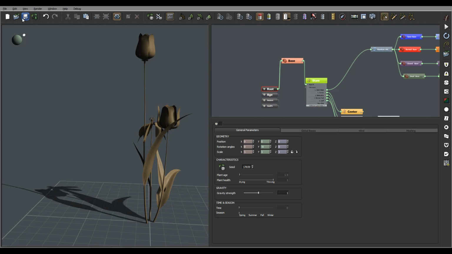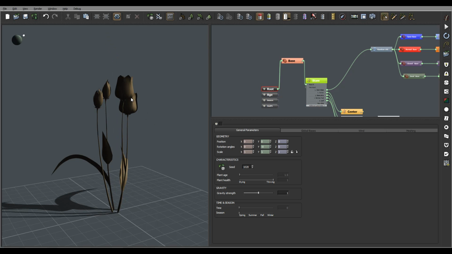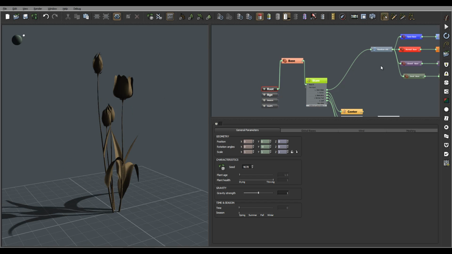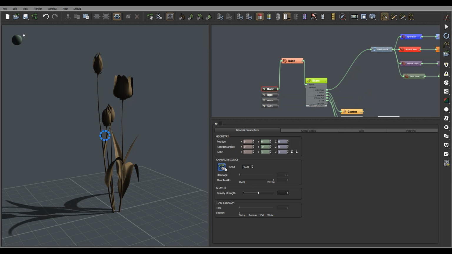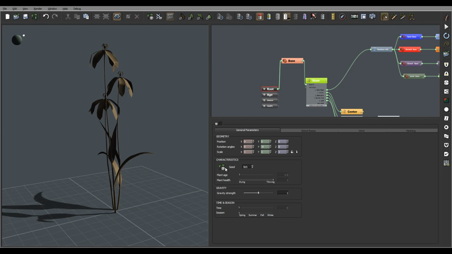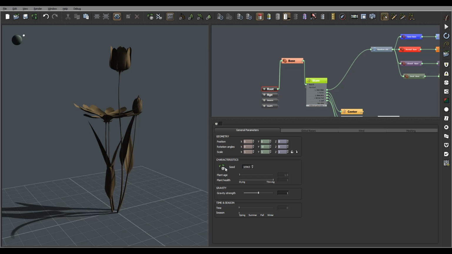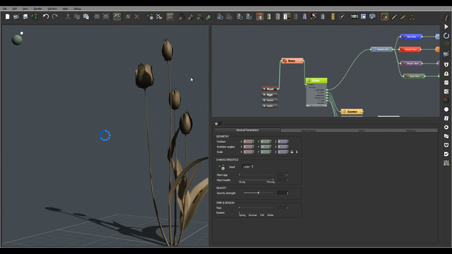Let me save my work. Okay, so what type of variations will I have? Do I have enough? And you can see how nice the variation is going. Maybe I don't have enough open ones. So I'm going back to the child in this case, to this one. And open, I'll pop up to 7 for example. So now I'll have more variations. We'll go back and we'll just start a different random seed again. See how often it happens. So in this case, you can try different ones, see how they work.